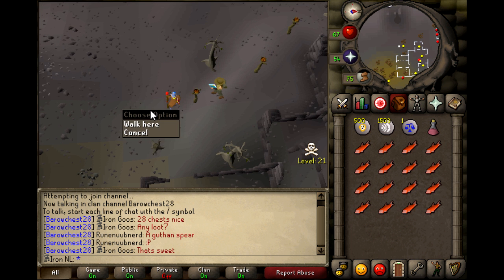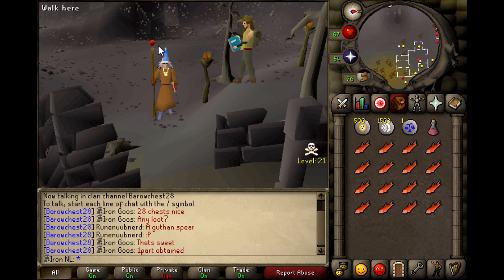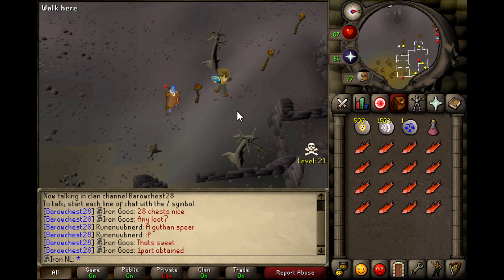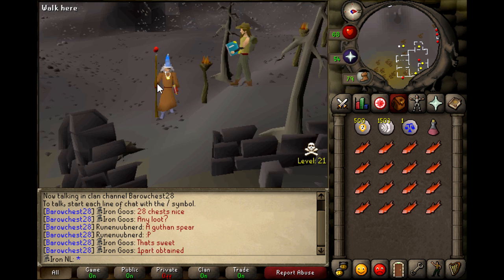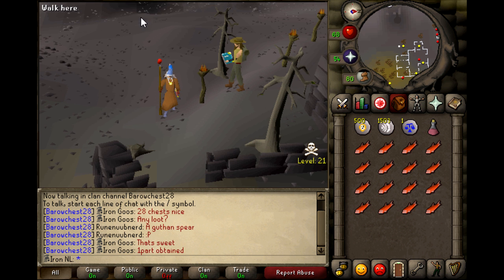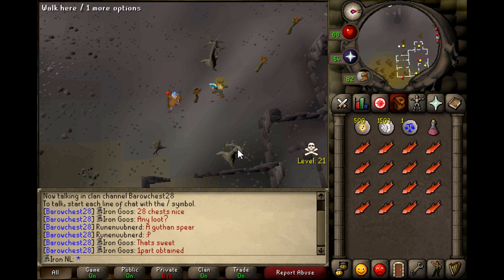Because you will probably recognize when you sometimes attack an NPC and you walk too far away, then he will walk backwards, because he wants you to come back into his fighting area. And that is the exact same with the Crazy Archaeologist. But if they walk backwards, they don't attack, they just walk backwards. So from this square, this line here, he will do that. He will walk backwards. So we want to attack him to lure him in this corner.